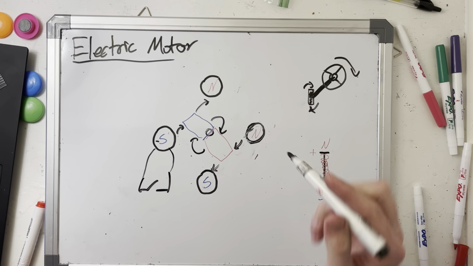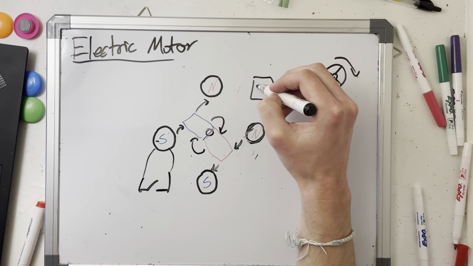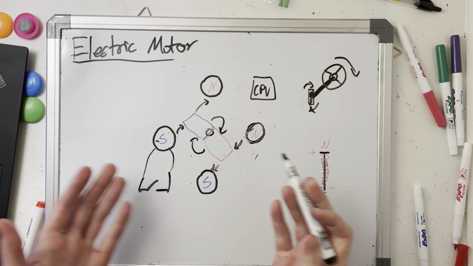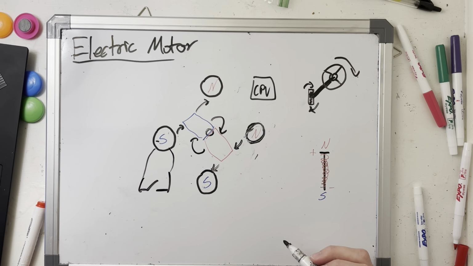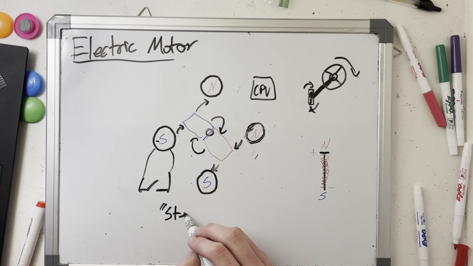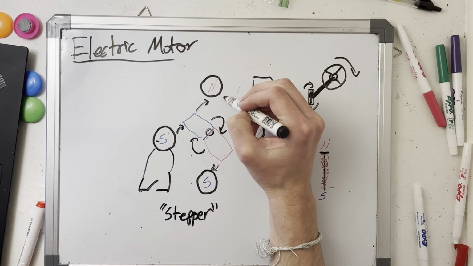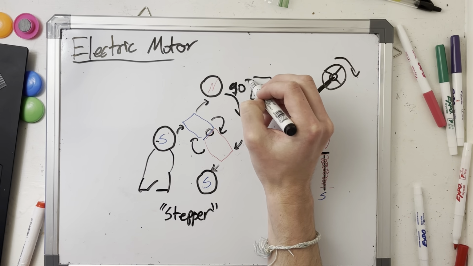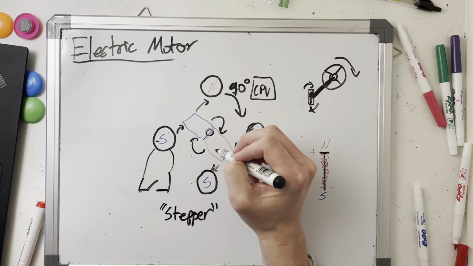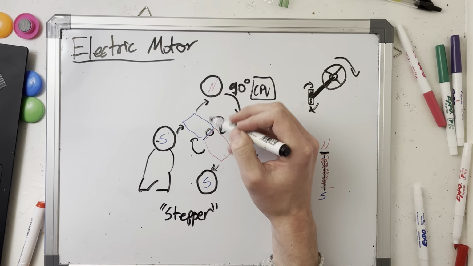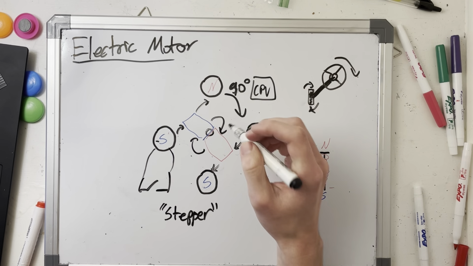We now have more advanced computers that we can use to control these things directly, and where you might see this kind of motor is in a type of motor known as a stepper motor. The reason we call this a stepper motor is because there are discrete steps, sort of 90-degree angles, where you can hold your rotor. So I can hold my rotor directly across, I can hold my motor directly on top, I can even hold my motor directly between.